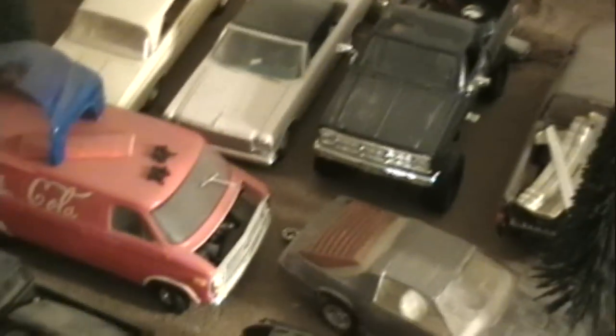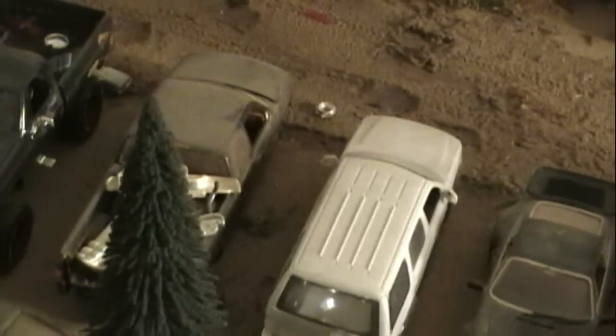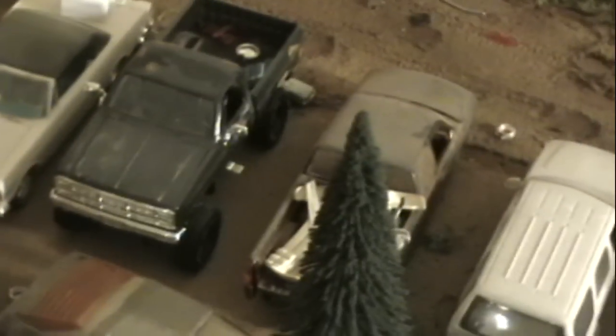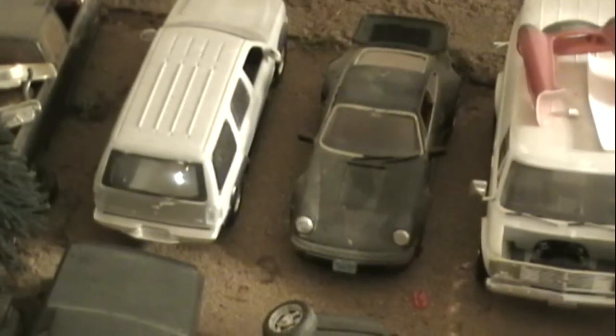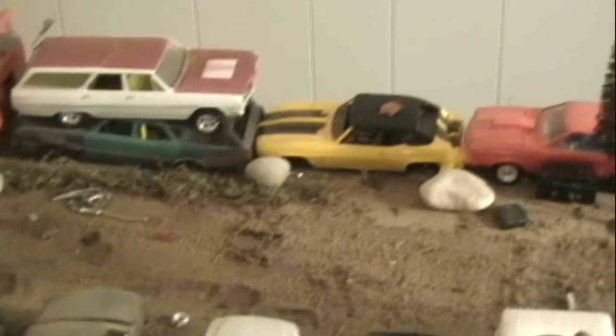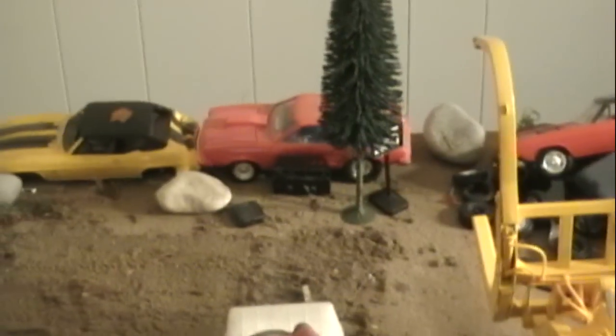The Coke van. And so it's right, the Dodge 330 Coupe. That's a Galaxy, I believe. It's an 84 GMC. That's an extended cab, newer Chevy. A 96 Explorer. It's an older, like an 80s, I think, Porsche. 90s, maybe. I don't know. 80s Chevy van. Was that the 69 Camaro, I believe. That's the Mustang 2.